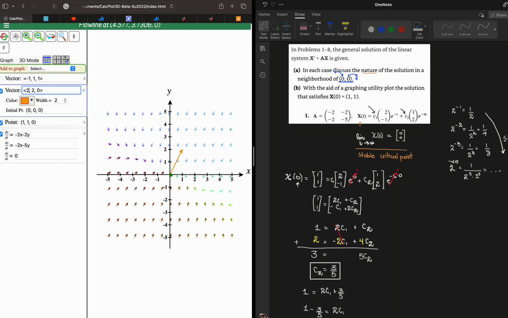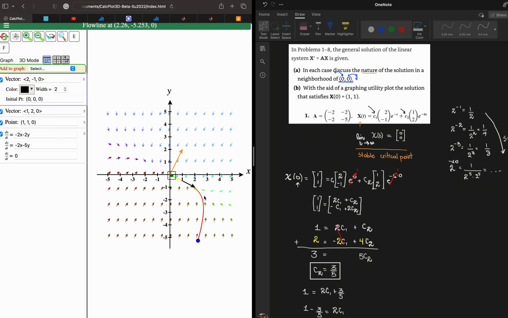This one needs to stay at 1, 2. This one is 2, negative 1, and 0 because we're in 2D. And you see that it falls on what we are approaching from any other point. That's interesting, right?